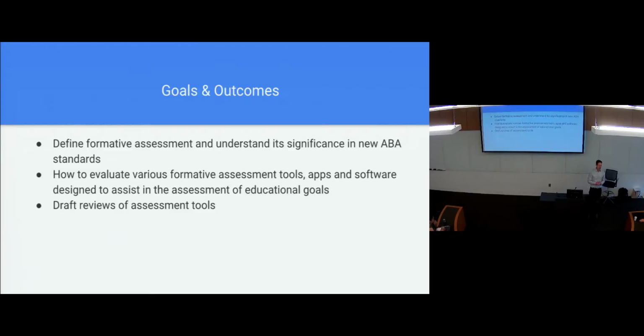So a little about us. We started meeting last December as part of a Cali special interest group on assessment. We wanted to learn more about tools and resources that faculty could use for assessment purposes.